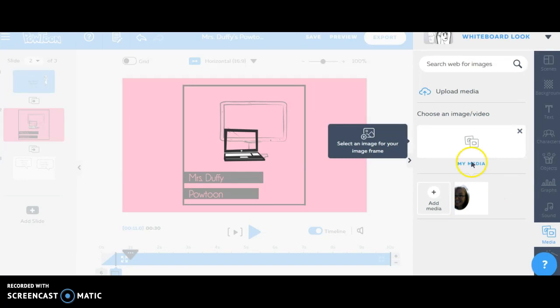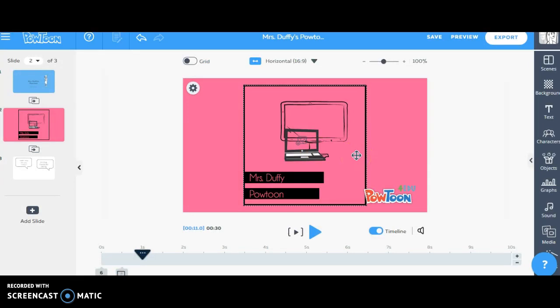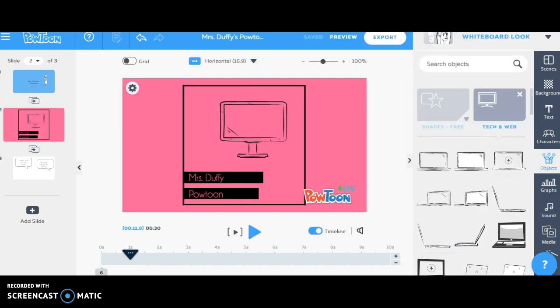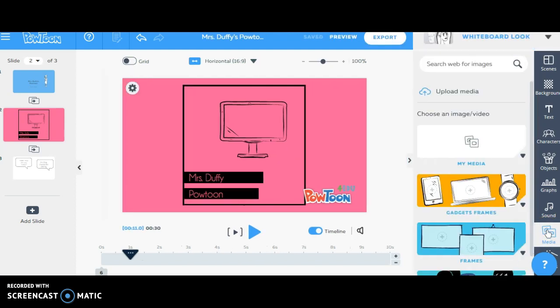Now, side note, I find that these fancier options with Powtoons only make the program run really slowly. In fact, last time I tried to insert my picture into that computer frame and it loaded and loaded for about 5 minutes until I got frustrated and just deleted it. So staying simple is a good thing. Besides objects, I could insert some graphs. We'll talk about a soundtrack on a different day, but I can also include media. So if I didn't like any of the pictures that were included with characters or objects, I can look to see what other resources I have with media.